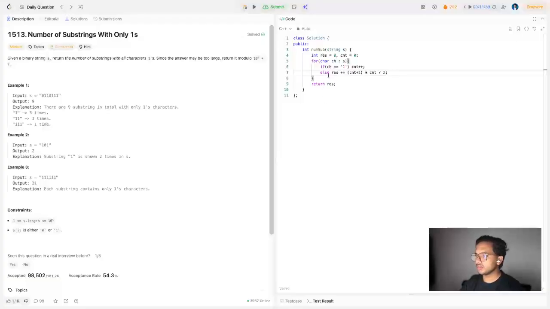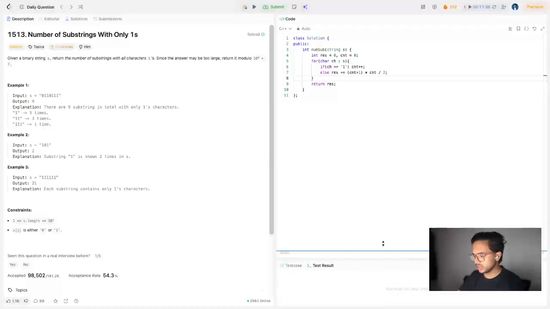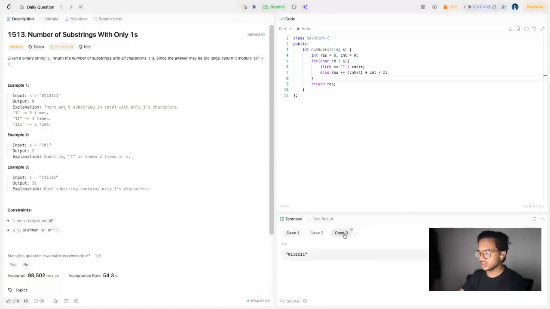And what if, for example, in the test case, there are 3 ones at the end, right?